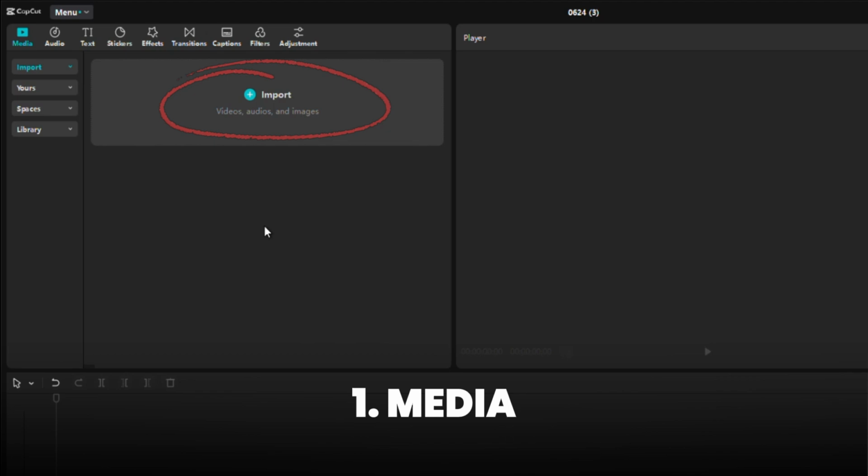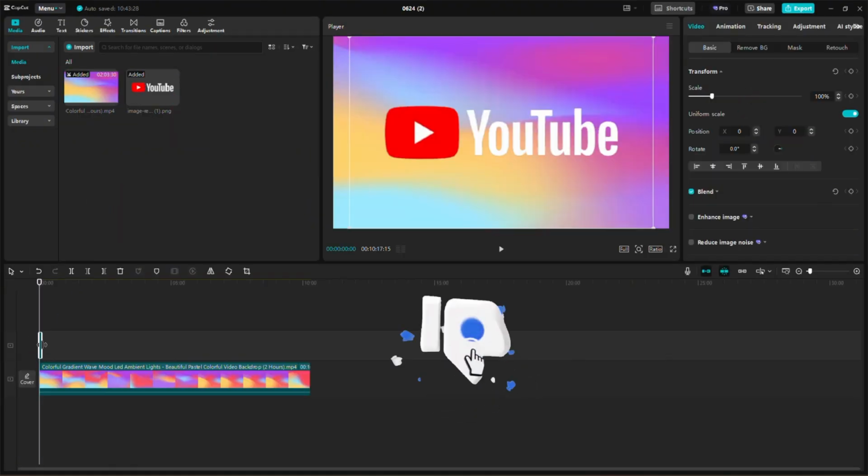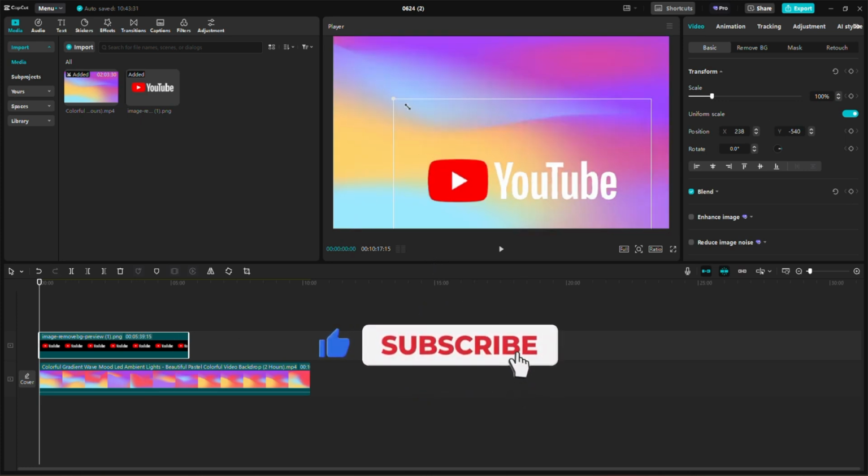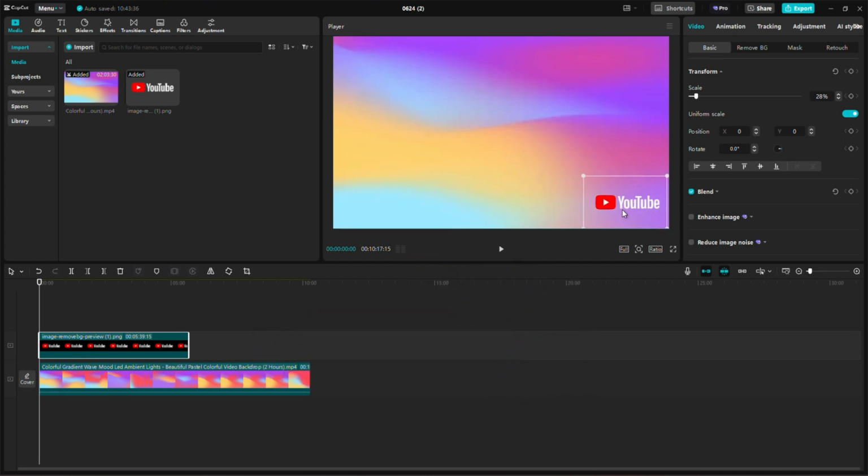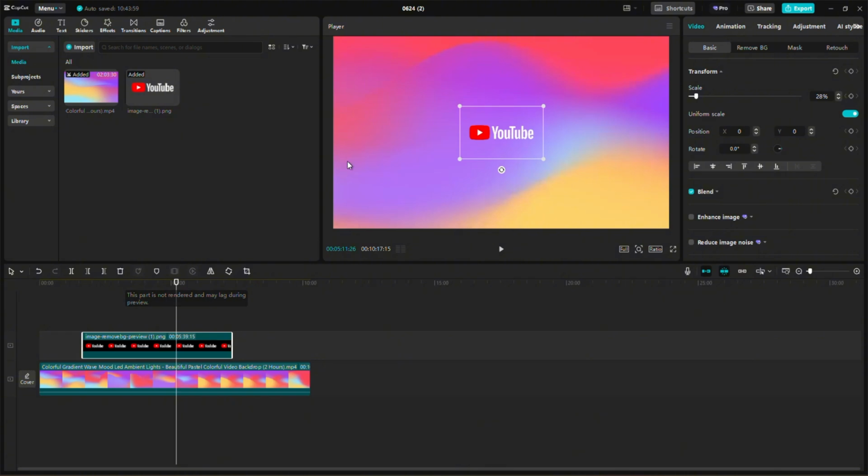Now you can also import your images, your JPEGs, your photos, or even PNG files. PNG files are image files that don't have a background. Sometimes we use this in the case of logos. If you worked on a video and your client says you should put this logo at the top right or top left or bottom right, bottom left, you ask them for the PNG file of the logo. It could even be an image, and all you need to do is remove the background. But the essence of what I'm saying is a PNG file is an image without a background. Mostly we can use this in the case of logos or any image you want to showcase in the course of your video.